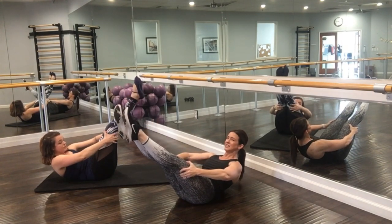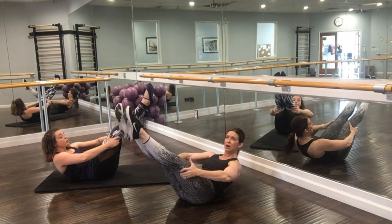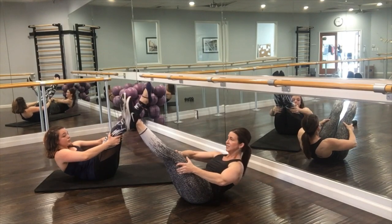Maybe I lower the legs slightly more. Little curls. Up an inch. Up an inch. Up an inch. Oh, really small. Keep moving. Curl and curl. 4 more. 1 and 2. 2 counts.